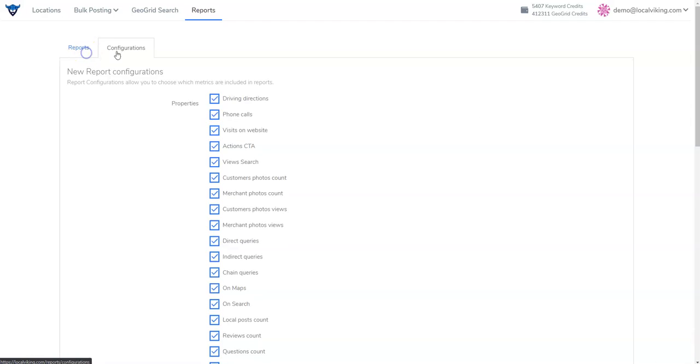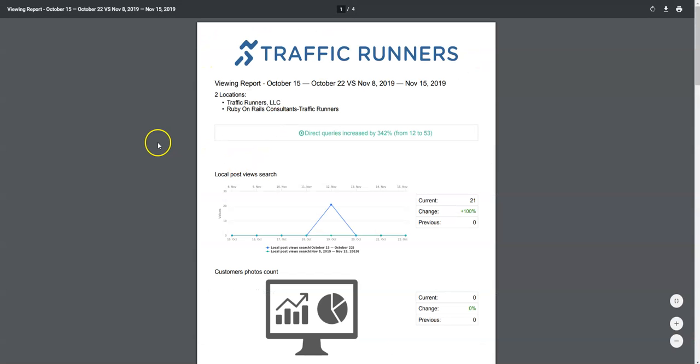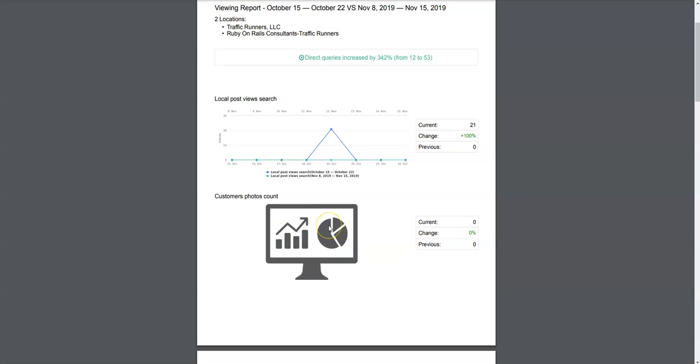But going into the reporting section, from here we're able to go through and see. I'm going to look at the PDF version first. So this is the PDF version. There are 2 locations included, and you can see the white label information. It's very simplistic. It's not interactive, but you'll see information on the graph as well as the current change in the previous. You can also see this is an example of intervals that are 0, and so it's showing that graph listed there.